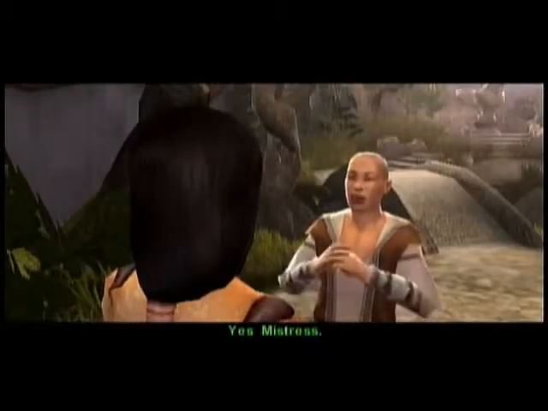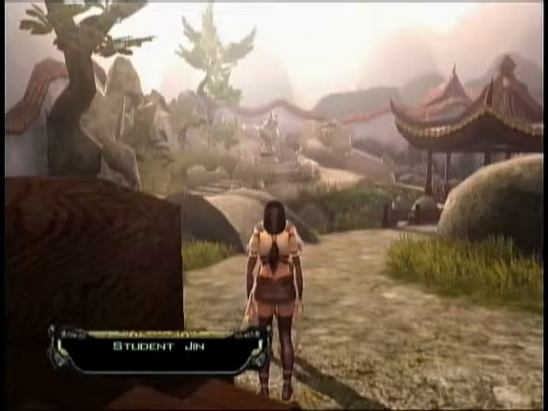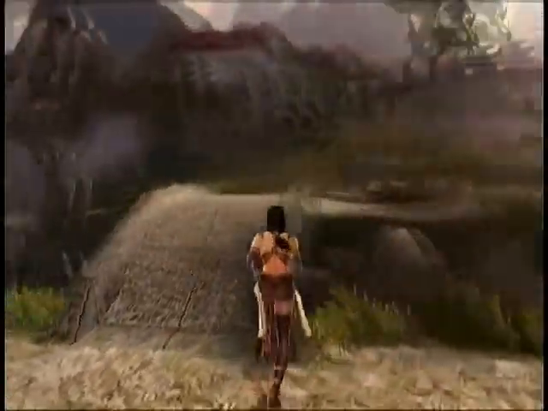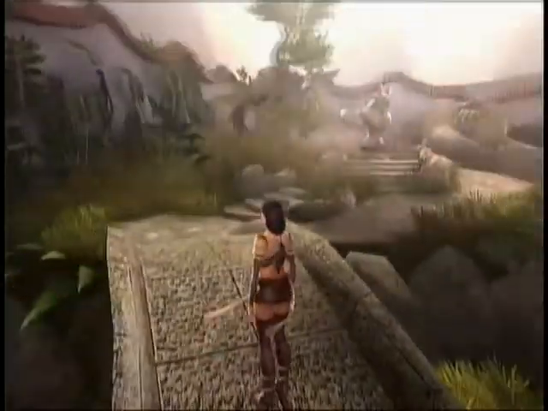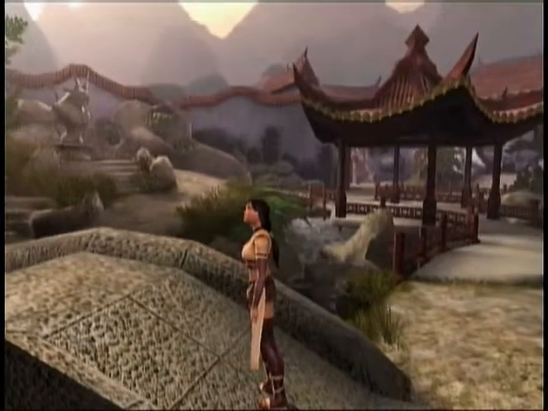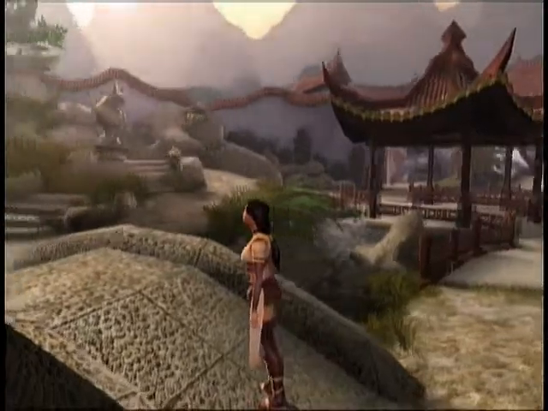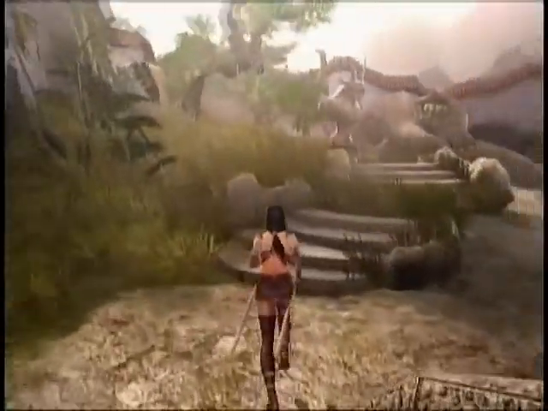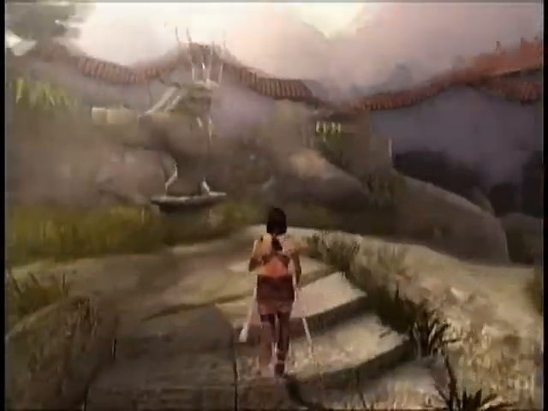Yes, Mistress. One of our goals for the game is to make it look like a Chinese painting brought to life. Our art director has spent years studying Chinese architecture, landscape, and art history. Notice the butterflies, the rippling water, the sunlight, and all the other details that add to the area. Our goal is to bring this lush, gorgeous world to life with each game area.